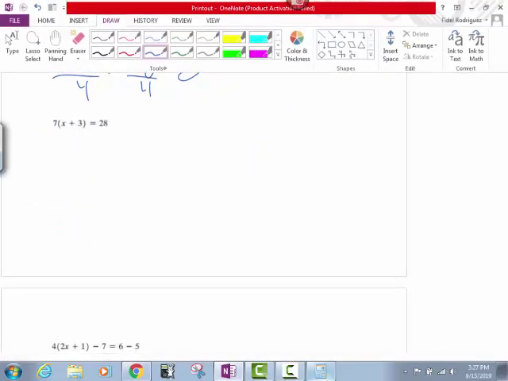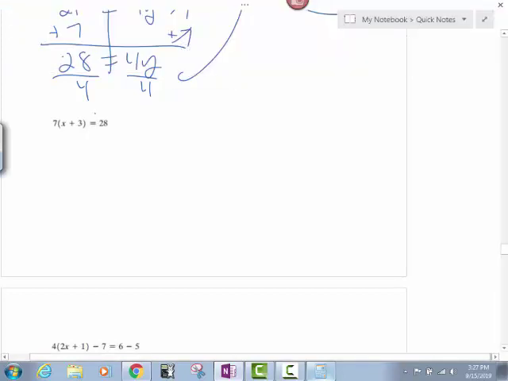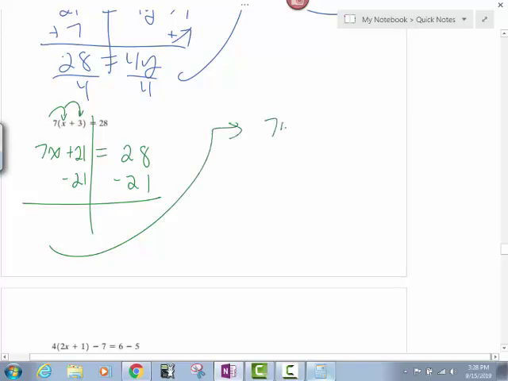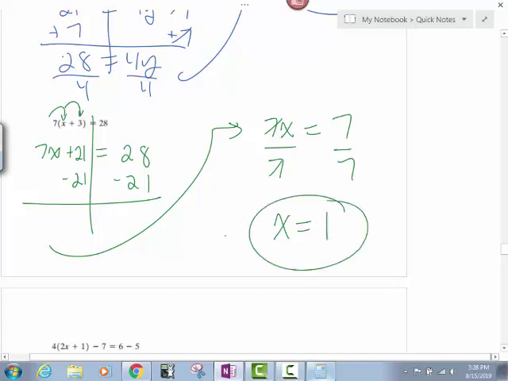All right. Let me grab a different colored pen. Draw my line. Okay, so we see we have a 7 in front of our parentheses. So remember, when we have that 7 in front, we're going to distribute, right? We're going to multiply it by everything on the inside. That'll leave us with a 7x plus 21 equals 28. We want to get the x by itself. Let's go ahead and subtract 21 on both sides. That's going to leave me with 7x equals 7. So finally, when we divide both sides by the number 7, we should end up with x is equal to 1.